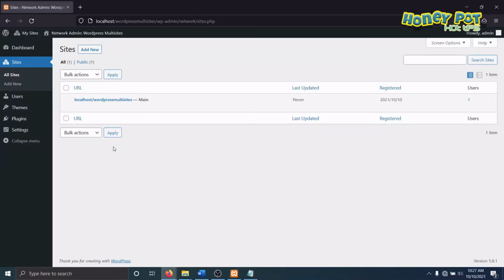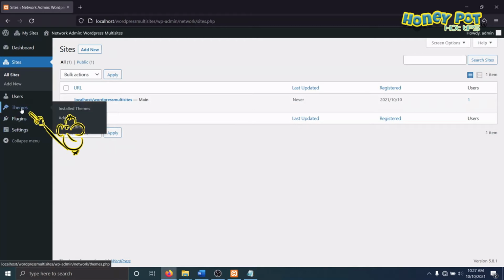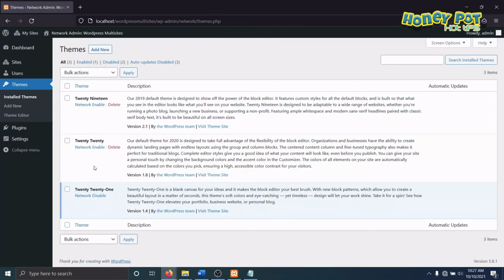It is always recommended to delete all the themes and plugins that come with the WordPress installation. You can see that there are themes that come in a normal installation. You don't need any of these because you will not be using any of these plugins or themes. Because of that, this installation will be very bulky.